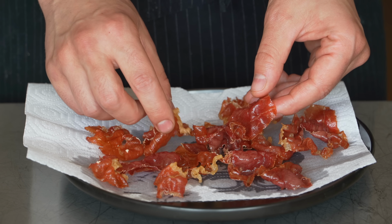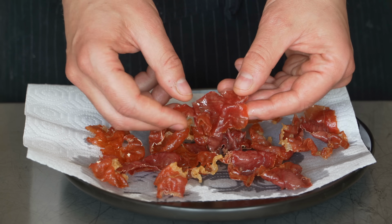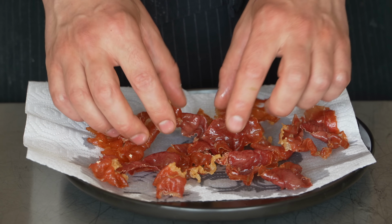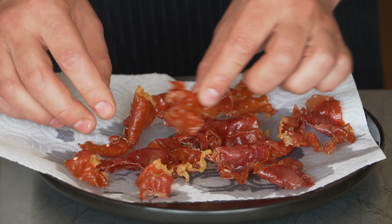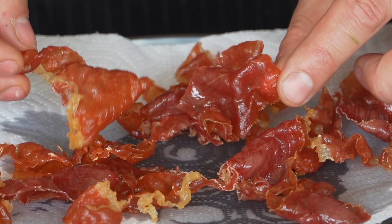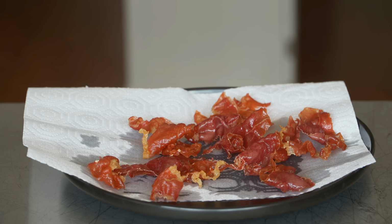Now, most of the time in restaurants, they're gonna bake this between 2 sheet pans, right? And so it's super flat. While that works, you end up with a really hard prosciutto. And if it sits around for a few days, it's like break your tooth hard. As you can see with this, it's light, wispy, bubbly, super crunchy. This is just gonna be so much easier to chew on and eat and more enjoyable. Bubbly, crunchy fat. Oh, it's so freaking good.